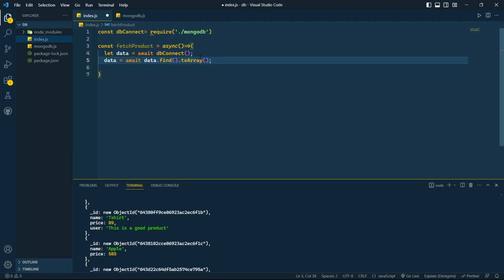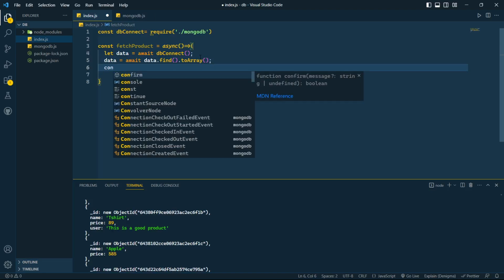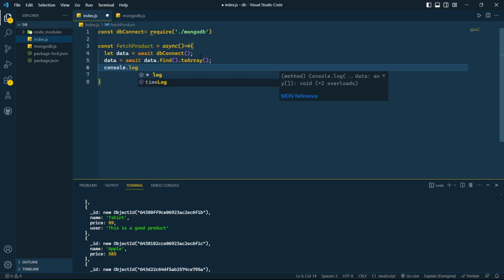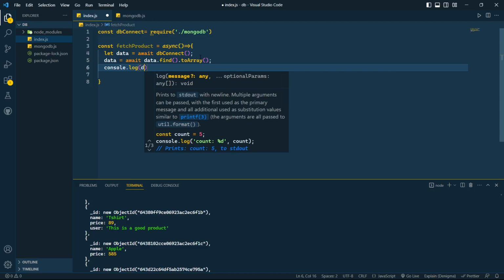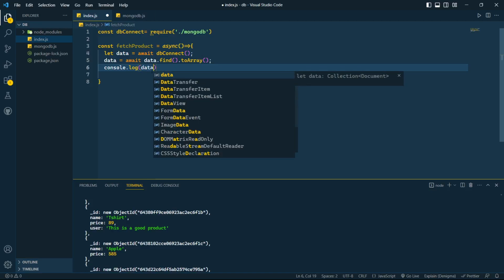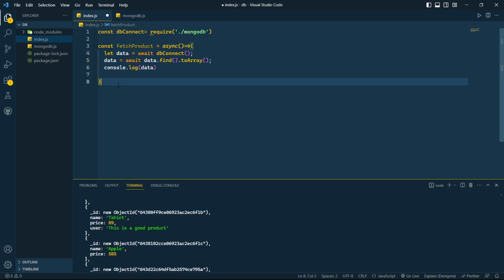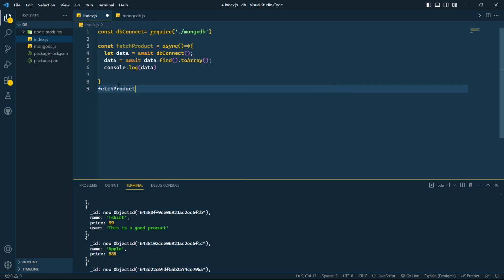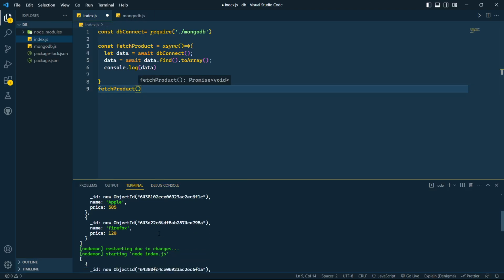Now we can console.log, and then simply put the variable name data, right? Let's just initiate this function, something like this, and now let's see, is it still working or not?